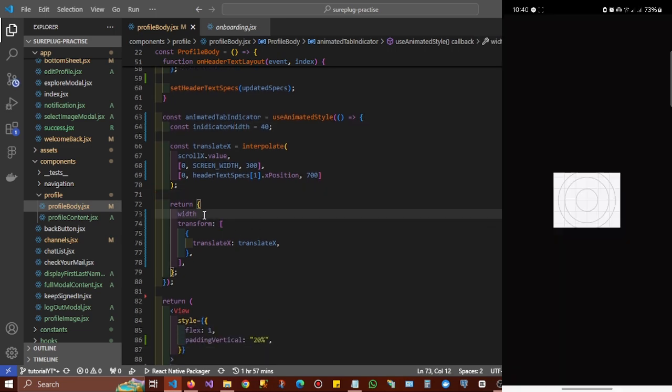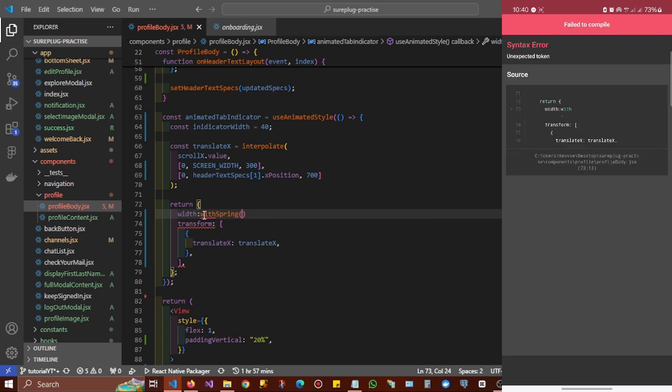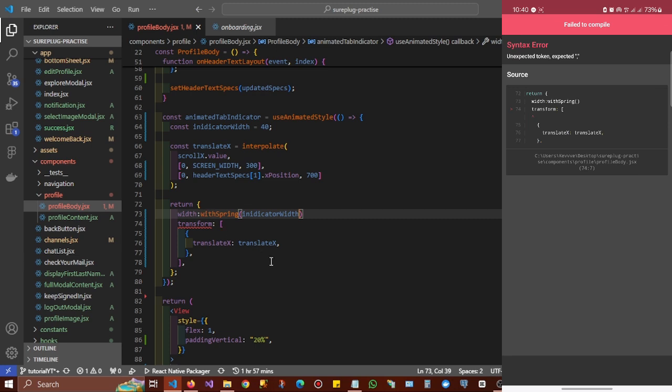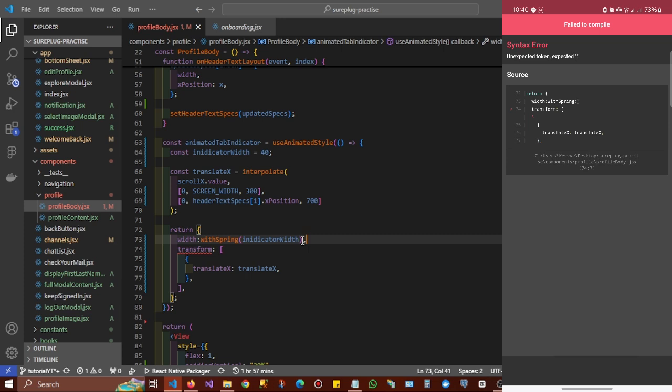Then we'll apply withSpring to the width and apply it to our translate property as well.